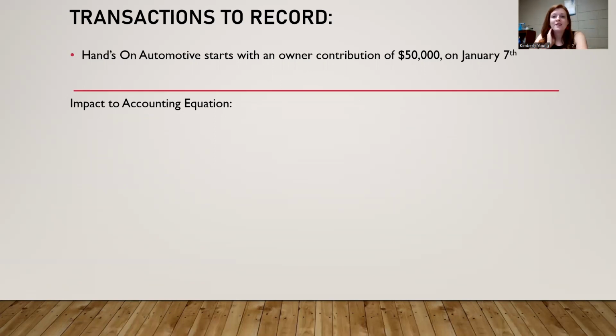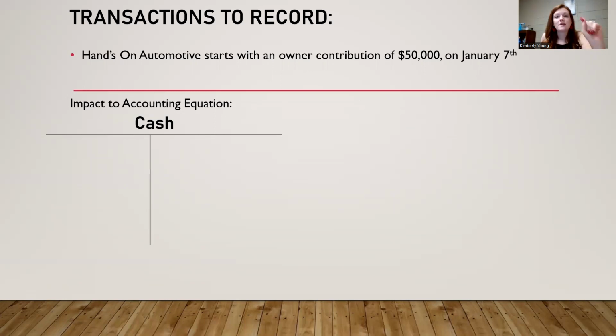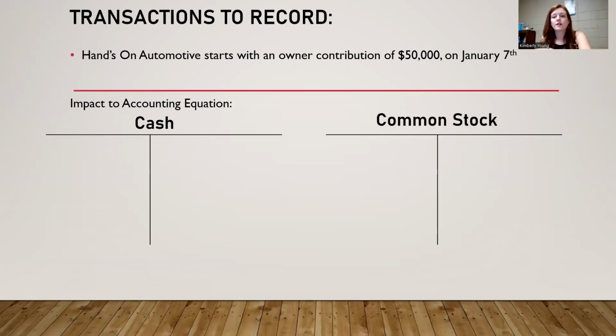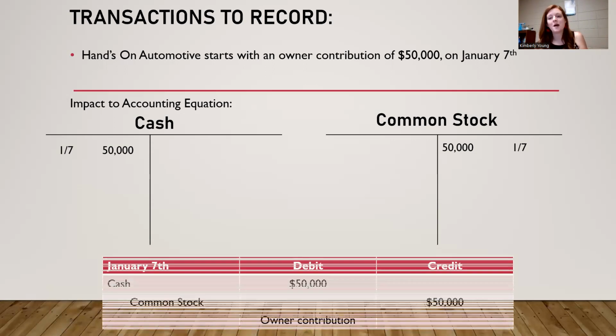The owner put cash into the company. So cash is an asset, which is a normal debit balance. So we're going to take the account cash, and we also are going to take common stock because this is where the owner has put money into it. That's an owner's equity account. We are going to debit cash for the $50,000 because cash is an asset with a normal debit balance. We have increased how much cash there is, so we're going to increase with a debit cash. Common stock, we have increased as well, but that's a normal credit balance.